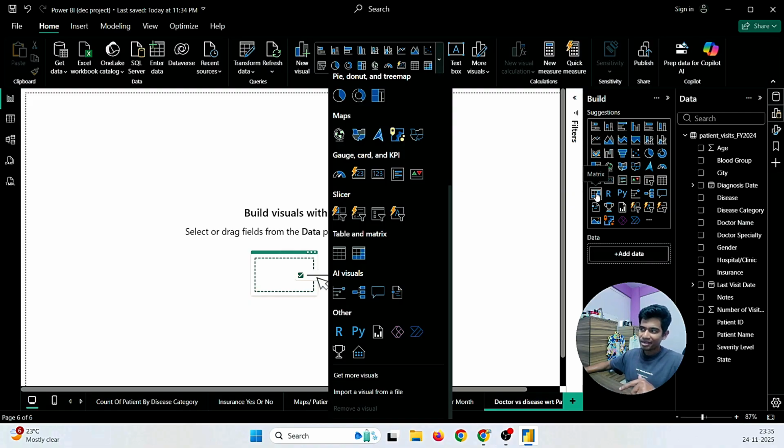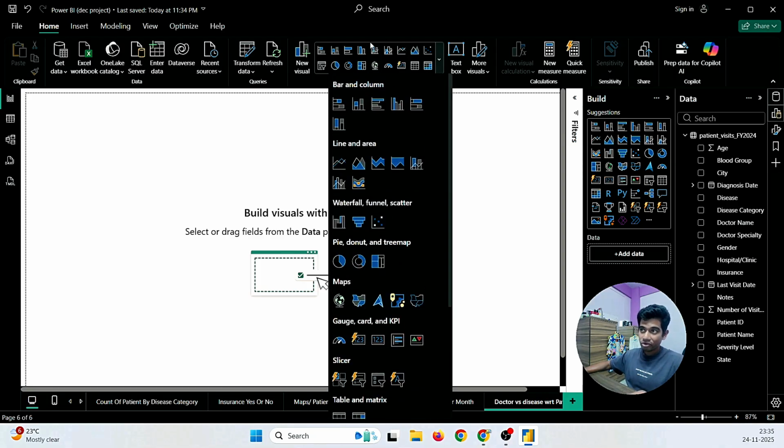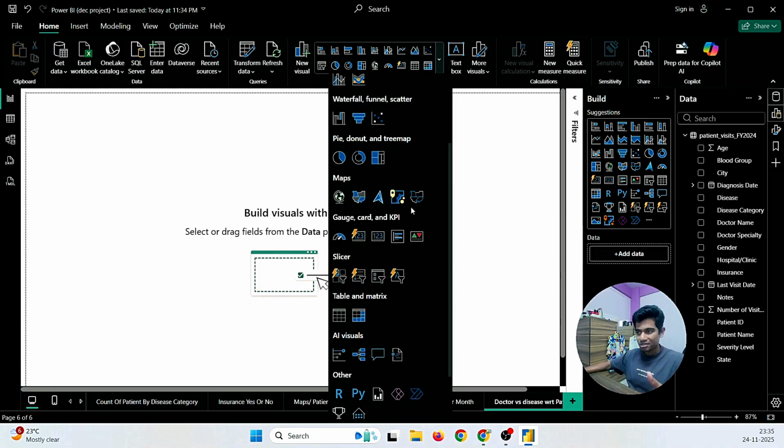I have worked in that, that's why I can directly go here and find the matrix. But when I was at your stage, I was doing the same. I was going to this ribbon, from my fresher point of view. When I was in a learning stage, I used to go here and check out what is matrix, what is slice, what is funnel, all those things.